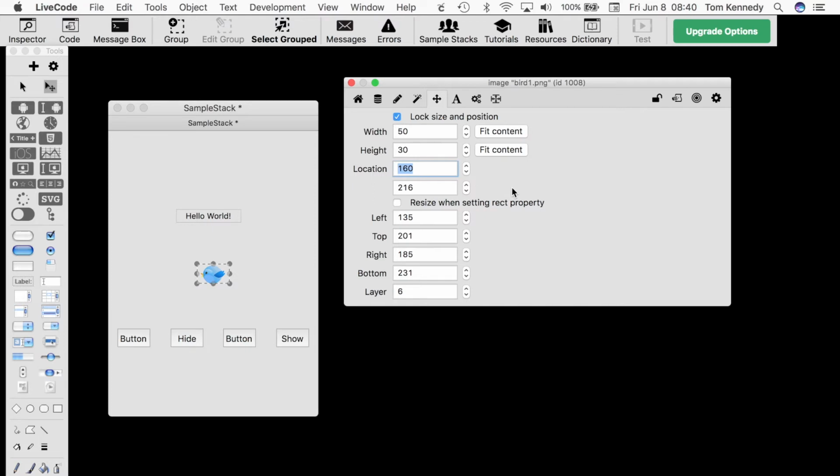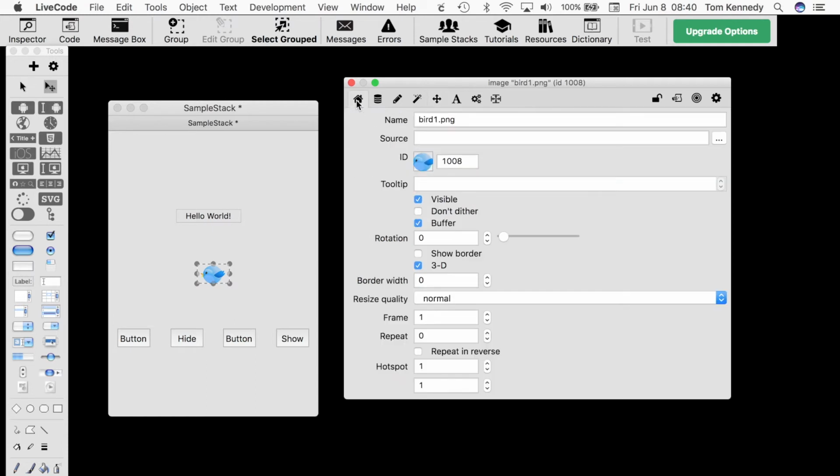If the position and size is not locked on these images, oftentimes when your card loads, the sizes will be changed. From the properties, I'll take note of the ID number of the image. This is an ID number that references the image within your stack.